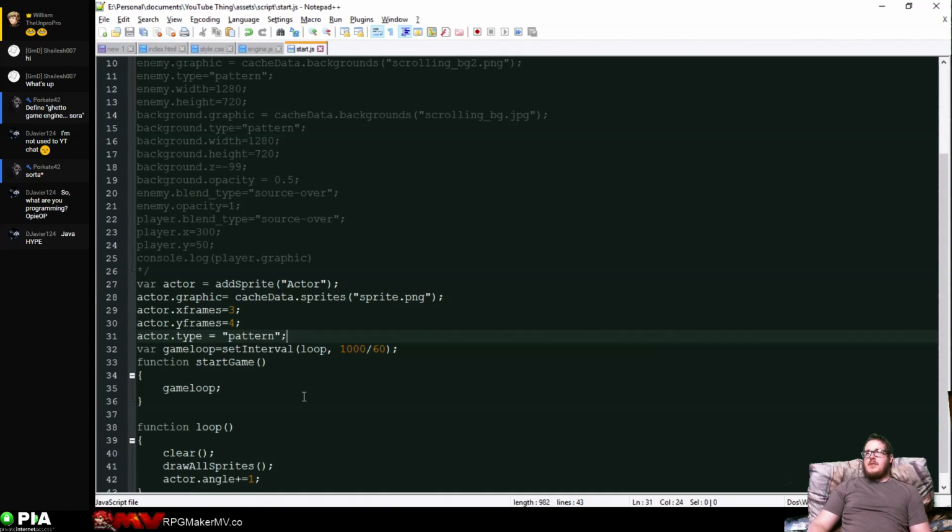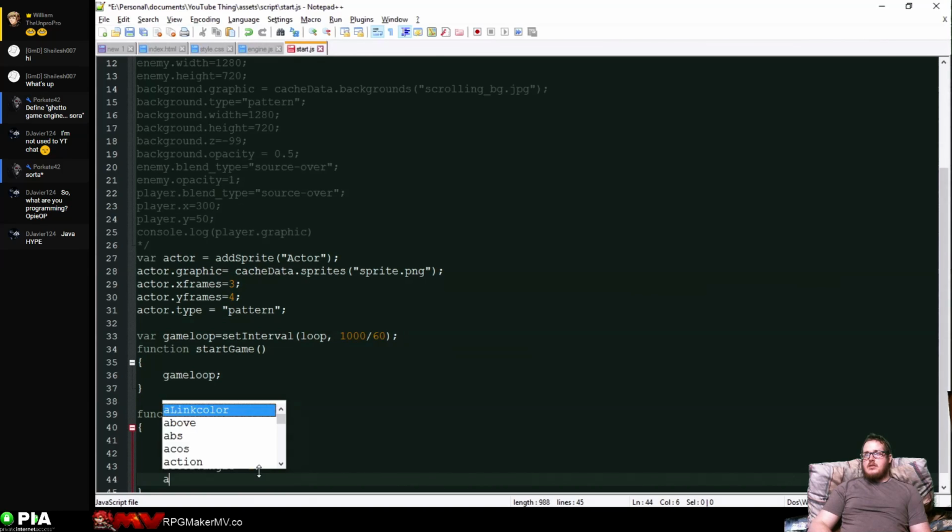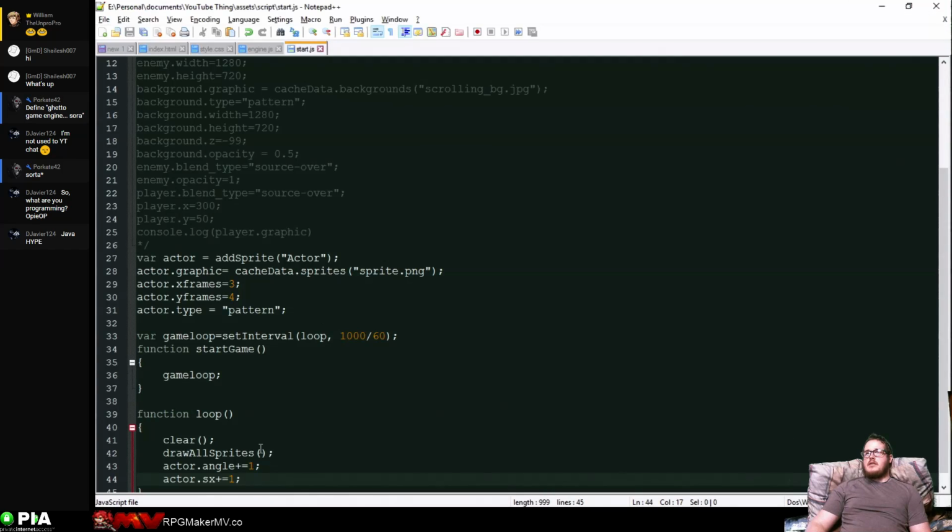By doing a pattern, you won't be able to crop it. But watch this. It'll loop now basically. And when you do something like actor dot, I think it was no, SX. You can see the character will now scroll left and right and whatnot, and it loops infinitely.